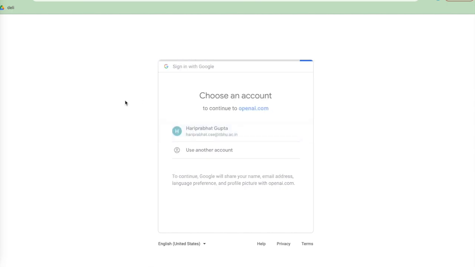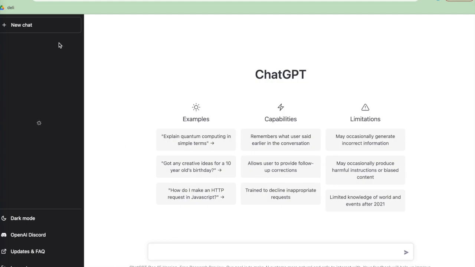Now we are in ChatGPT to learn programming languages, or to understand how to compile. If there is any syntax error, it can suggest fixes. So this is a good tool for that. At the beginning level we can use it, and definitely it is good for the purpose. Here is the new chat, this is the chat space where we can write.